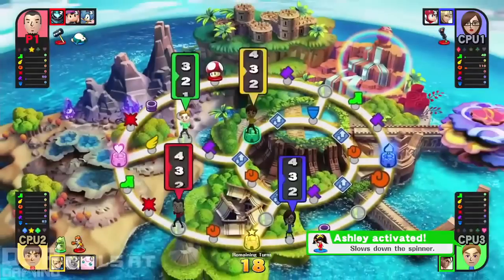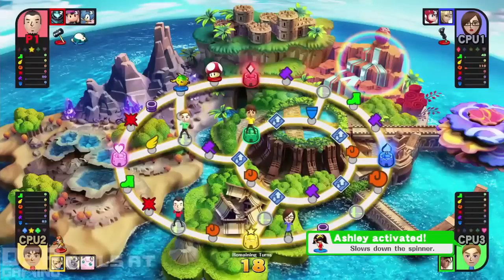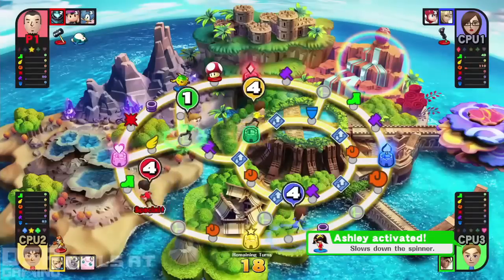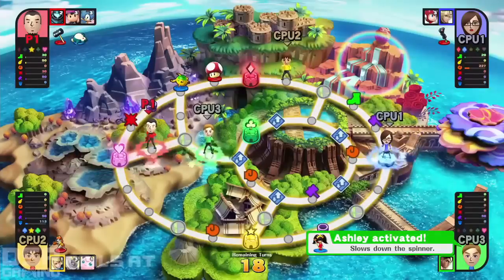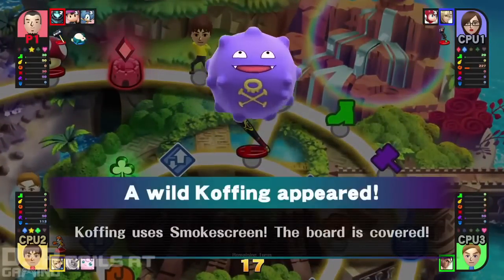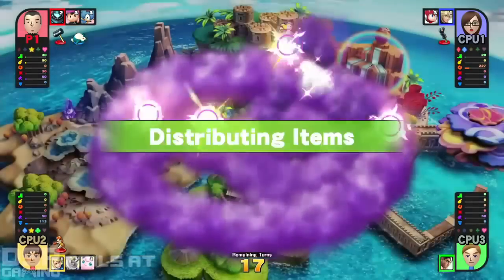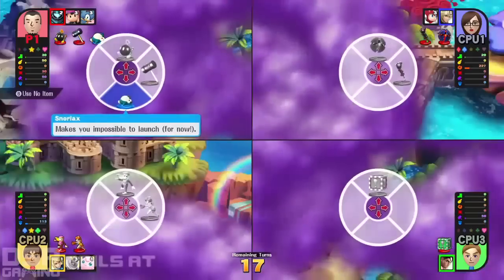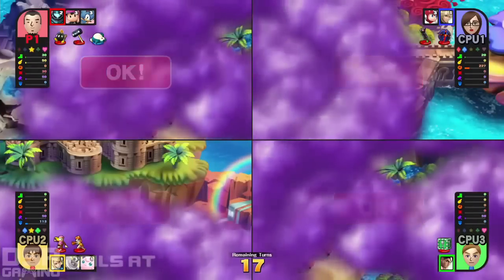Is that Panda Lee fighting me? Yep, yeah, that's Panda. Gross. Okay, jump up. Wait. Leanna's Mii looks so bad. Panda Mii. Panda Mii.